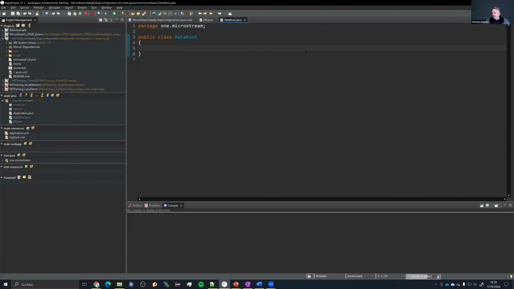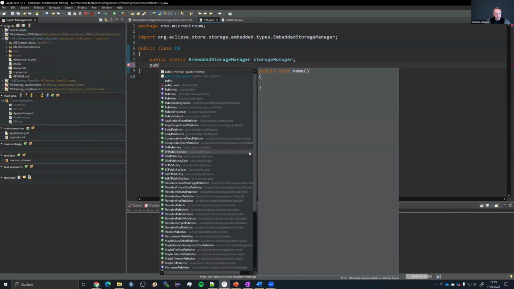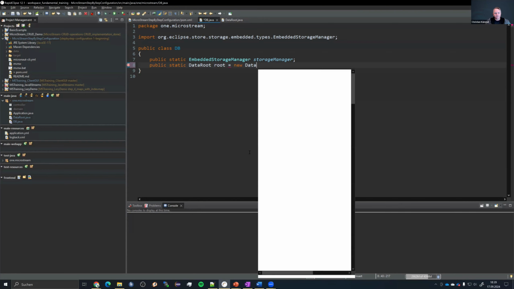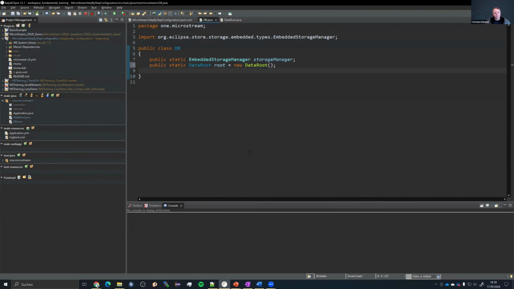We need an instance of DataRoot, and therefore I create public static DataRoot, let's call it root, equals new DataRoot. Okay, here we are. It should look like this.